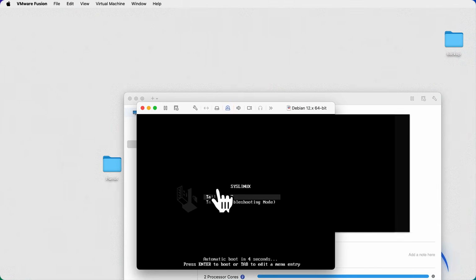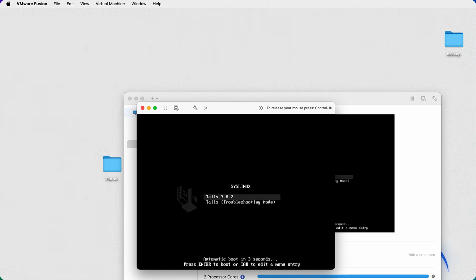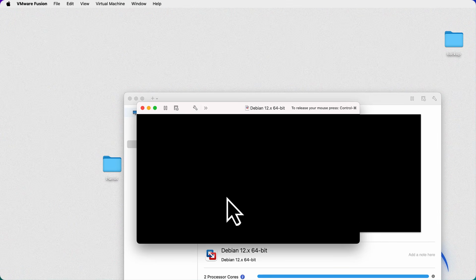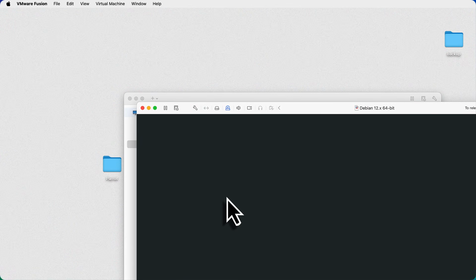While it's booting, I would like to tell you TailsOS directly runs on your pen drive or USB flash drive or even on the DVD drive from which you are booting it. And the best part is you don't need much hardware configuration for Tails.